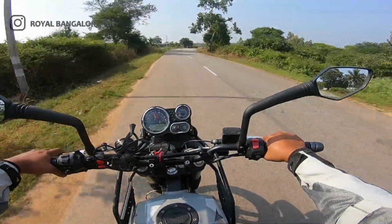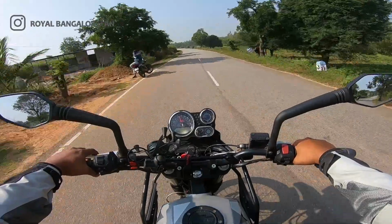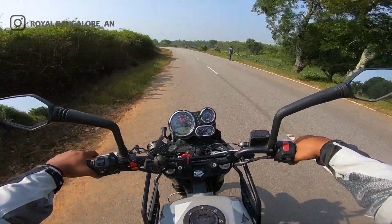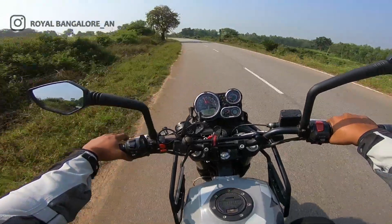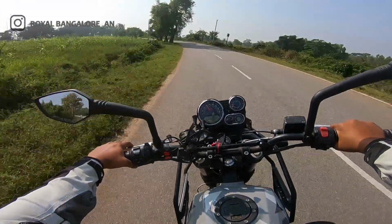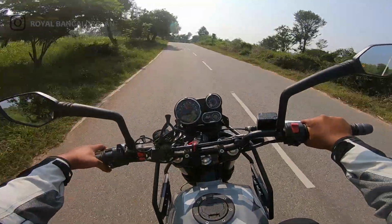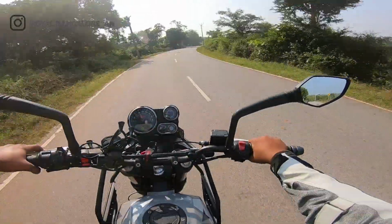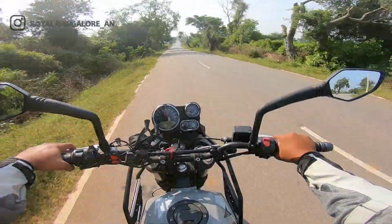As I was saying earlier, we are taking the route through Anekal and then entering the Tamil Nadu border. Again it comes back to the Karnataka border. And the last patch of off-road, 5 to 10 kilometers, we have to go through Tamil Nadu again. So we want to skip the usual Kanakapura road because there is a civil war going on, and we have to keep on switching from left to right. So we thought this road is going to be beautiful, and as it is, the ride is very good.